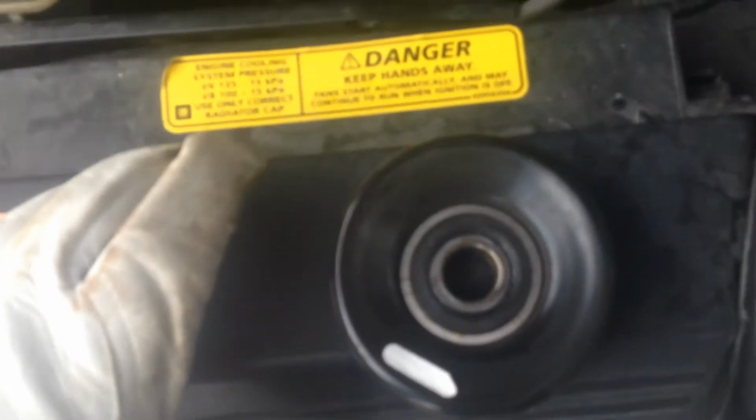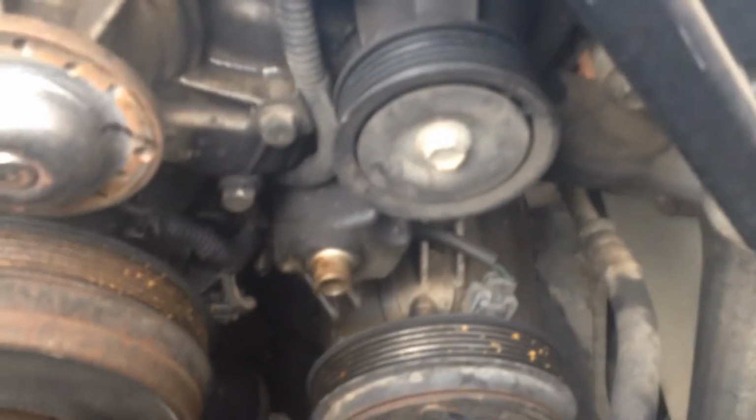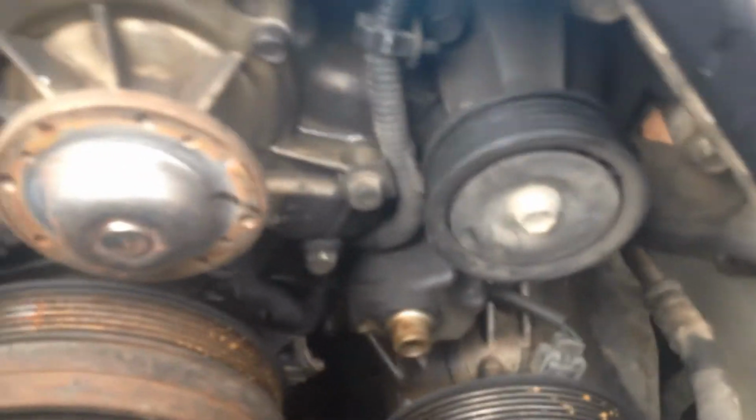So I'm just going to grab that pulley. That's the pulley. It's had a new bearing put on it. And that way we can get at that bolt easily. So next step, I'm going to scrub all around where the bolts are, give it a good degrease. I'm just gonna degrease so you can see where we're working.